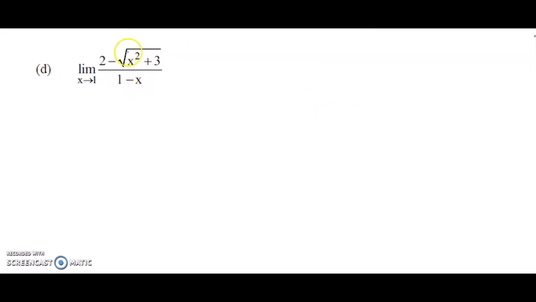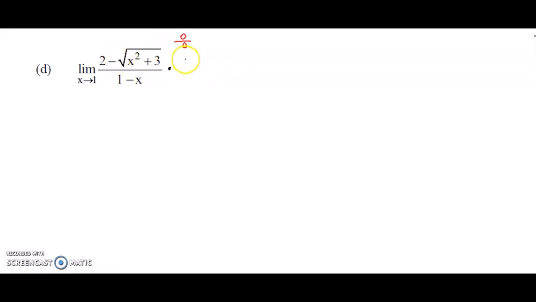Alright, for question D, you can see that you have a surd function on top and polynomial below. So probably later on we're going to multiply by the conjugate. But before this, we always check with the substitution first. If the substitution method is a success, then we will stick to substitution. Substitute 1 into here, you have a 4. So surd of 4, you have a 2. 2 minus 2, you got 0 on top. And substitute 1 into here, you got 0. So once you have the case 0 over 0, you have to proceed to factorization or conjugate.